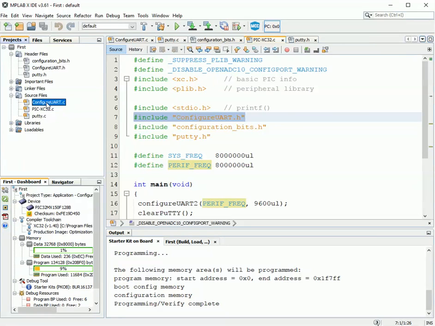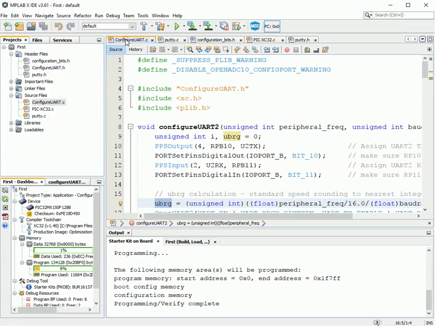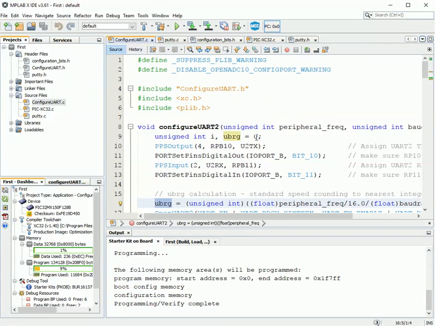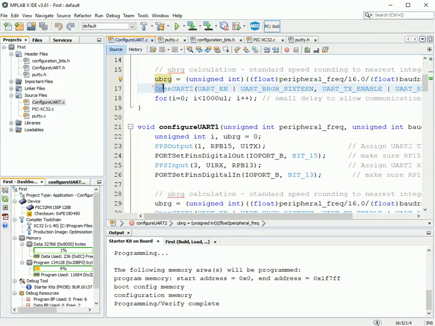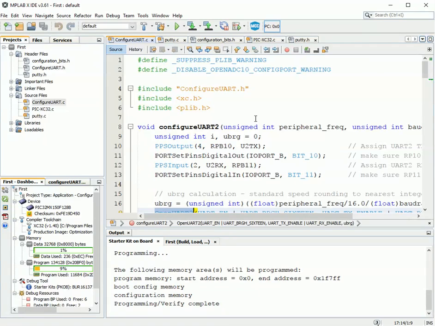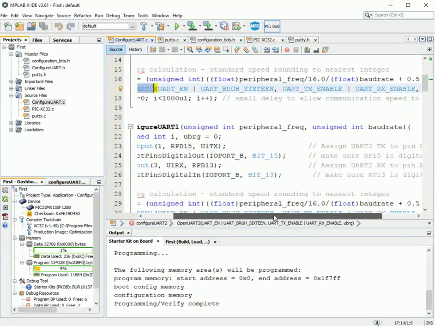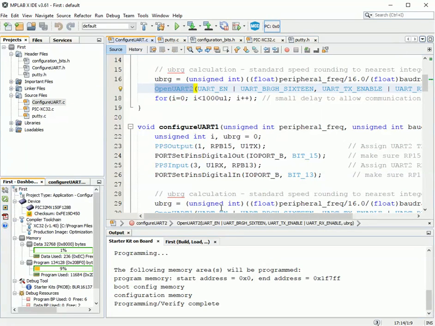It is a program that uses the peripheral library to make the serial connection. Let's look at configure UART.c. Okay. Down here, there's a function, this open UART2. That's in the peripheral libraries, right? And so it's making a whole bunch of selections to set up the connection for me.